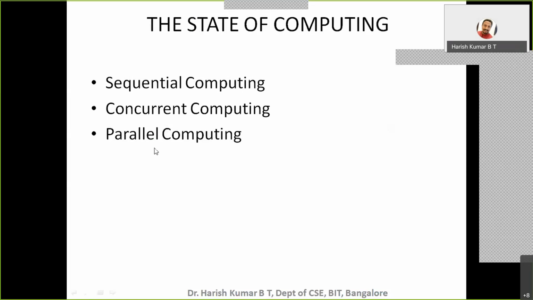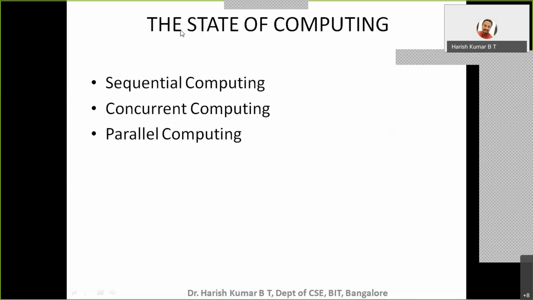Now, parallel computing is simultaneous computing. Say I have 5 programs with me. I want to perform the simultaneous execution of all the five programs. Then I should have 5 different processing elements. I'll schedule one program on each processing element, and they will be executing simultaneously, or in parallel.